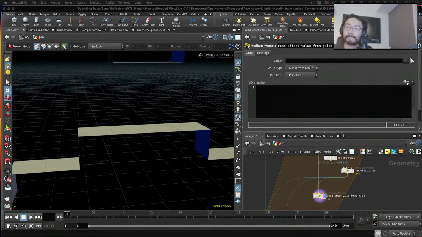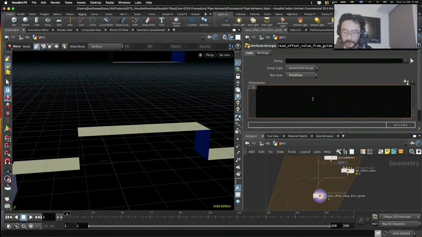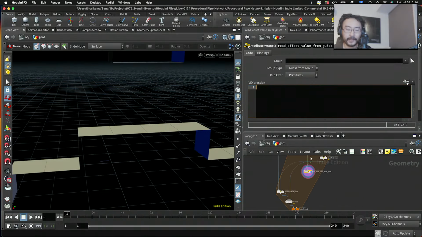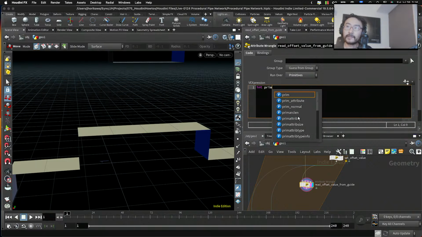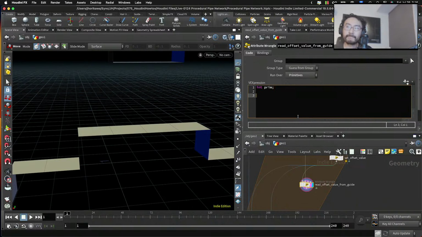Okay, to do that, another VEX that I need to write, pretty similar to what I did here in order to find out the corresponding grid information from the guide. I'm going to use the XYZ distance.